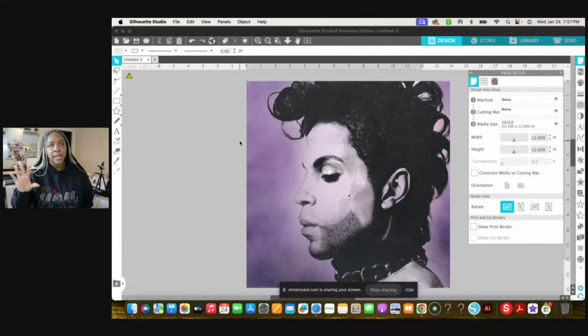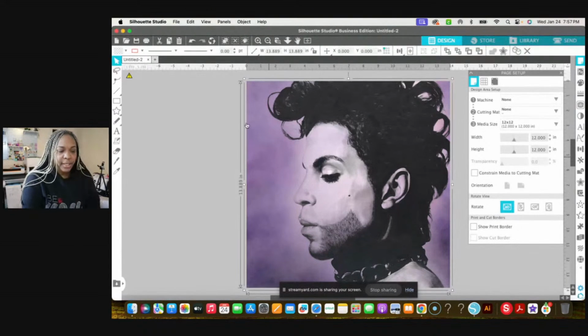The one thing that will take time is if I decide to go through and try to maneuver all the stones. I will show you what I typically do once I convert it into rhinestones inside Silhouette Studio, but I don't teach this inside the class because not everybody has all the different software that I have. Okay, so here's the portrait.